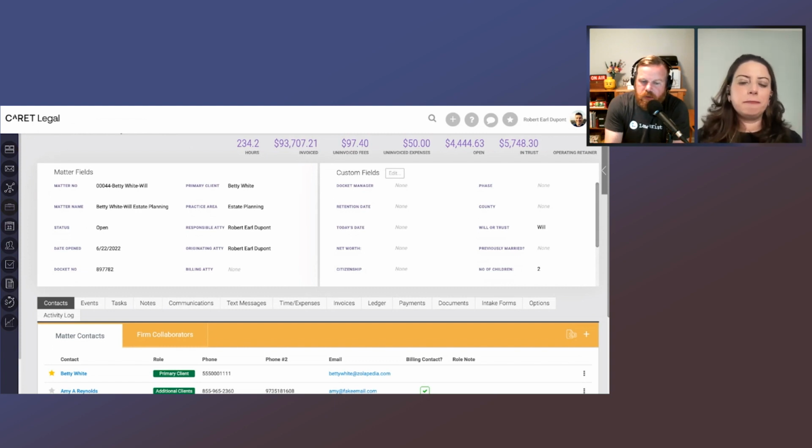And these custom fields are searchable. We can get them in the reports. These are custom fields that can be accessed from documents that are being created, from emails that are created. So they do serve a wider purpose.